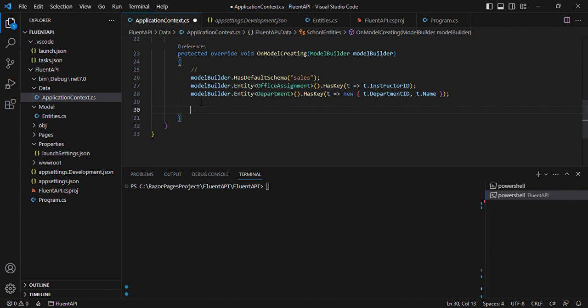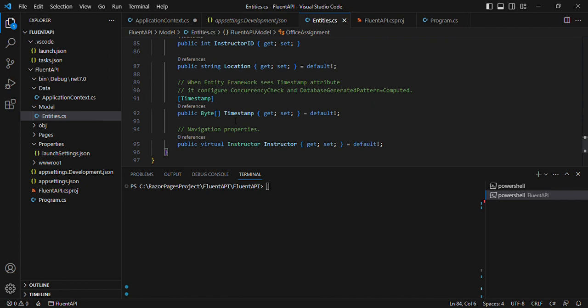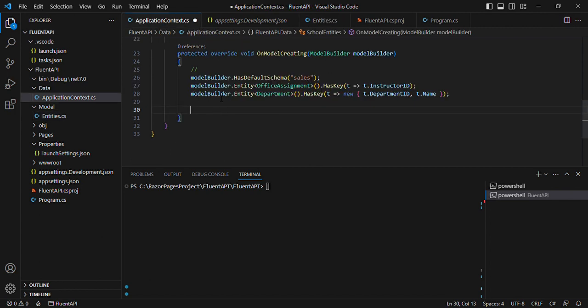FluentAPI is more flexible, and there are a lot of configurations that you can do with it that you will not be able to do with data annotations. But for most cases, I believe that data annotations can just do the job. But FluentAPI has proven to be very flexible.